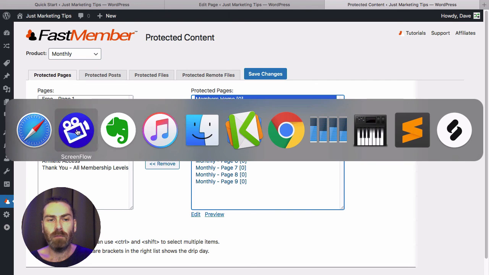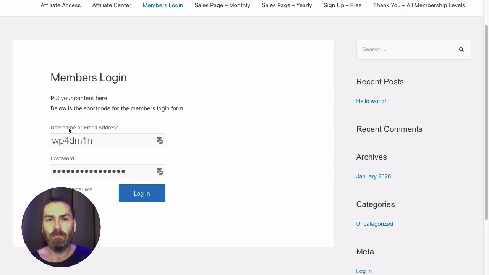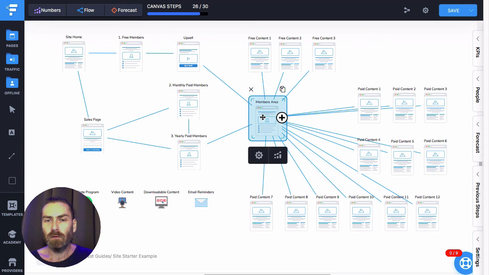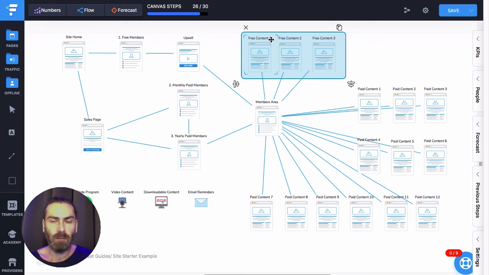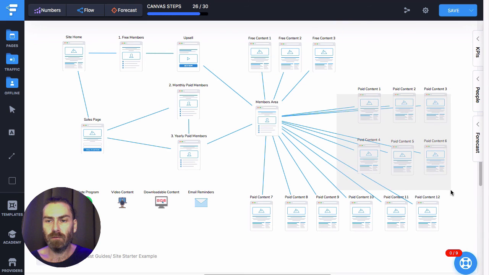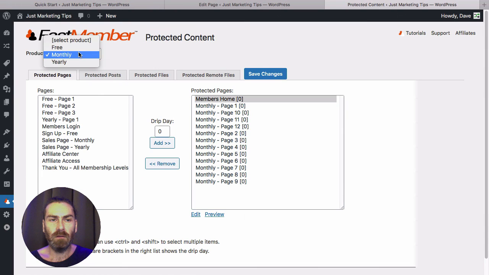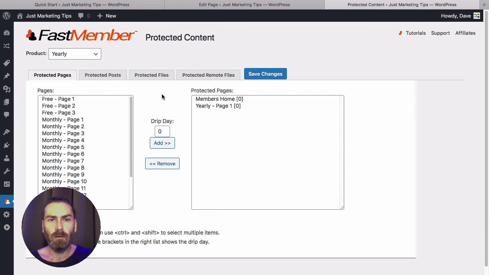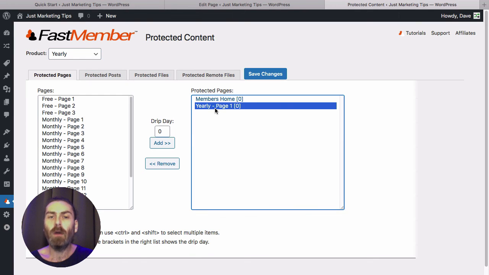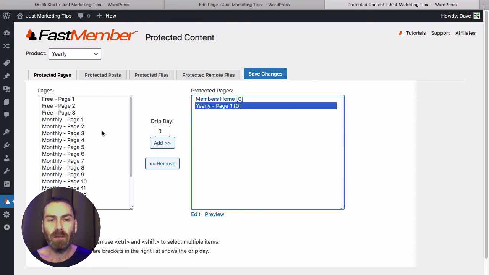So if you remember in our funnel map that there's a members home page, and then there's the content pages that are linked to from that page, and again for the paid product, these content pages. And then if we go back, we'll see that the yearly product doesn't actually have any pages added to it apart from that one page. So in another video I'll show you how to add these. It's pretty simple, but it's better explained in a more detailed video, so I'll see you in one of the other videos.